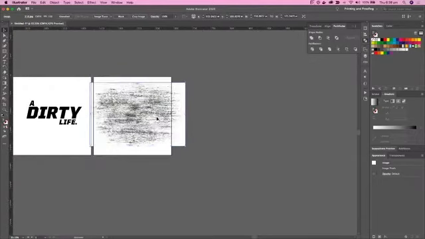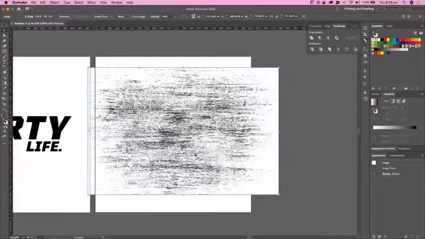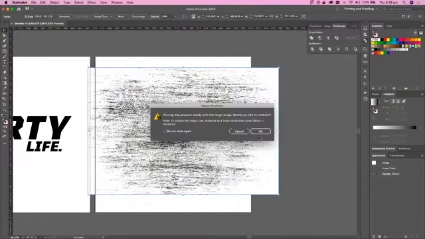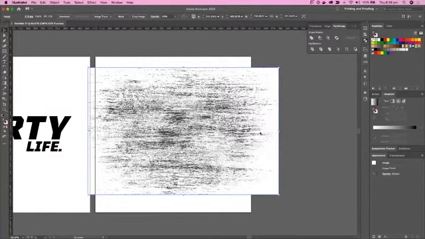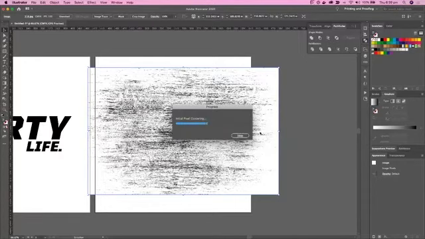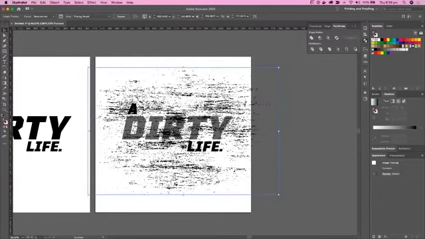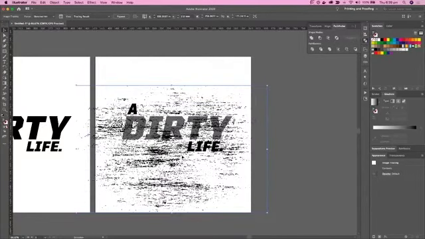So I've got these scratches, or this dirt texture. And what you do is you sketch it into an art. So it basically takes the black and makes it an illustration and removes the white. As you can see, it's a bit more dirty there.